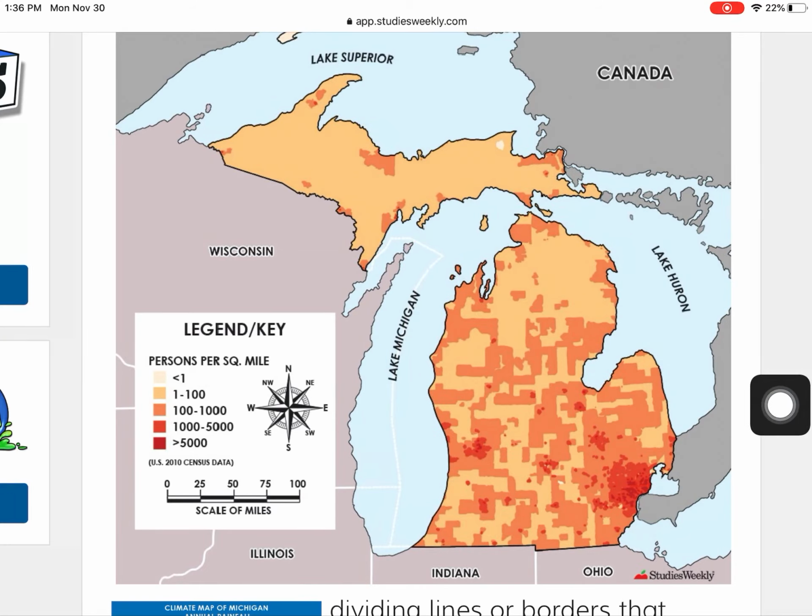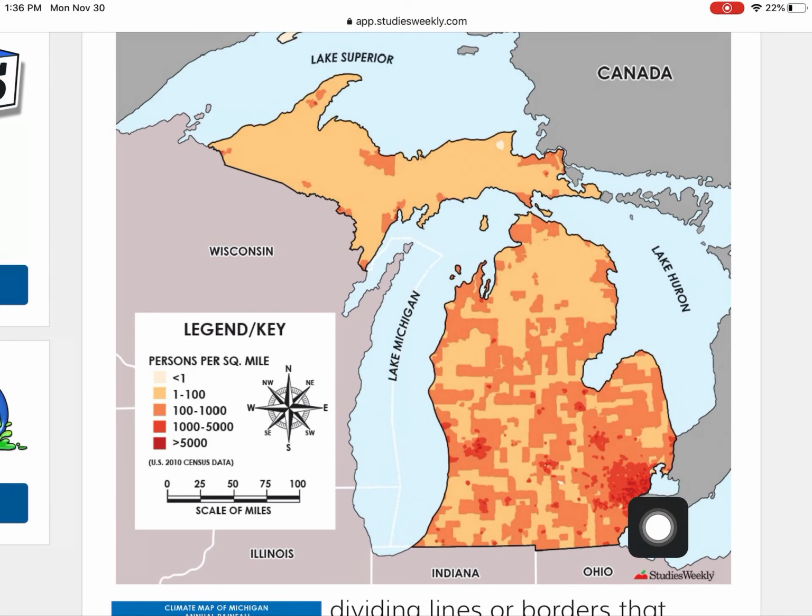Any idea of what cities those are? Those are two large cities that we have in Michigan. And those large cities mean there's a lot of people there. So do you have a guess on which city this is or this is? This one over here is Grand Rapids. That is a big city in Michigan. And then what about this one over here?